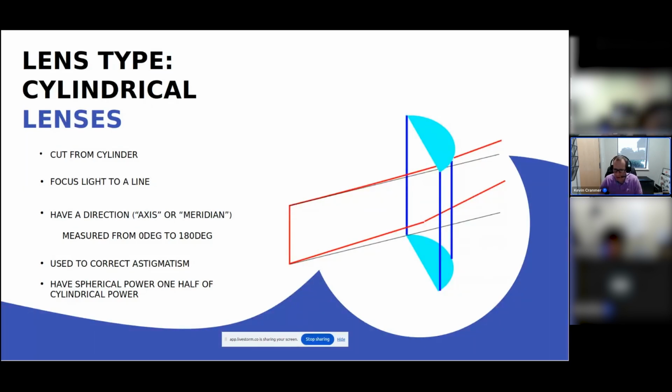One thing with cylindrical lenses that's important to know is they also have some spherical power, and it's 1/2 of their cylindrical power. So if you correct someone's eye with the phoropter and you add +2 cylindrical power, then you've effectively also added +1 of spherical power. And that's why when we're refracting, if you add cylindrical power, you're going to have to take away some spherical power to maintain that circle of least confusion, which will eventually become the focal point. You're going to have to move that back to the retina where it should be.